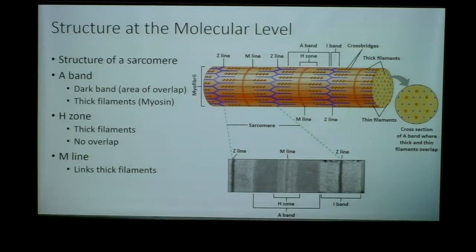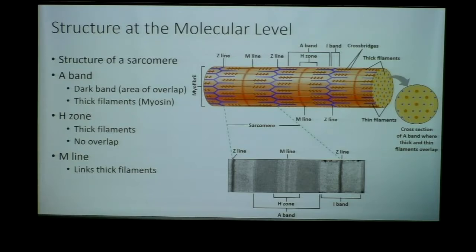So let's talk about the histological staining pattern here, and then we'll get into the structure a little bit closer. Basically we have different staining bands of this muscle, and we call them bands. This is how the muscle appears under the microscope. And a lot of what we're going to talk about with regard to the sliding of these proteins has never been visualized. This is highly just a theory, okay?